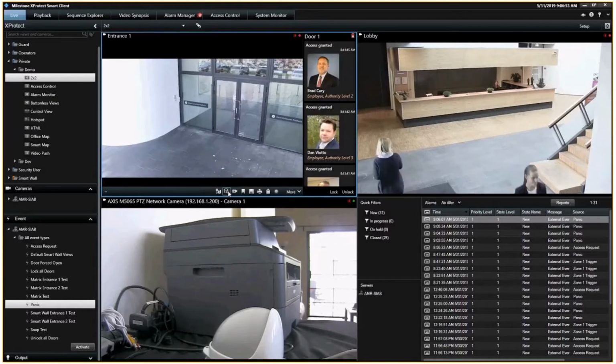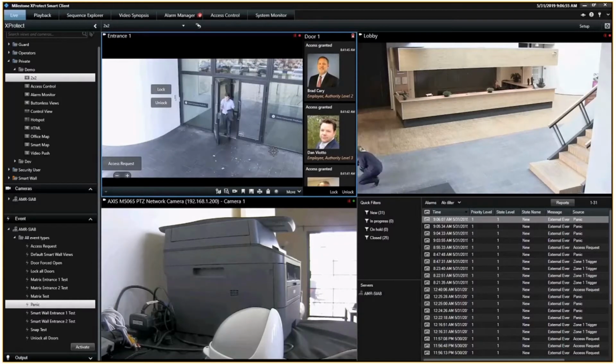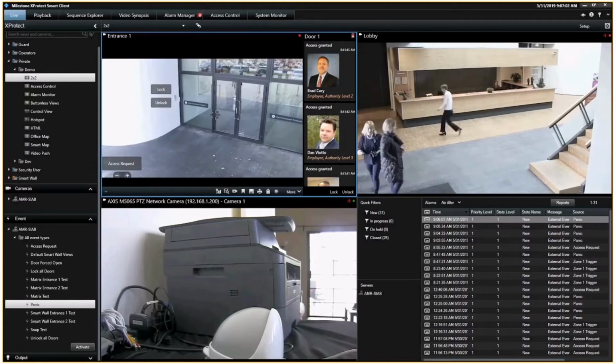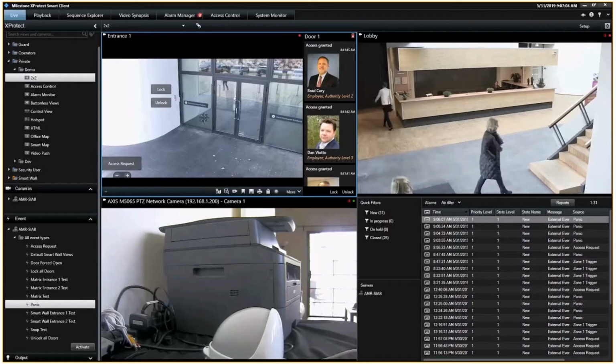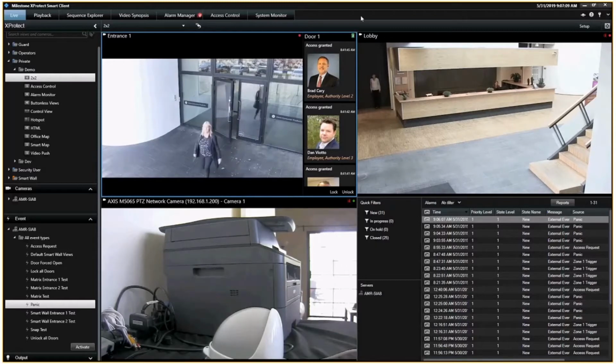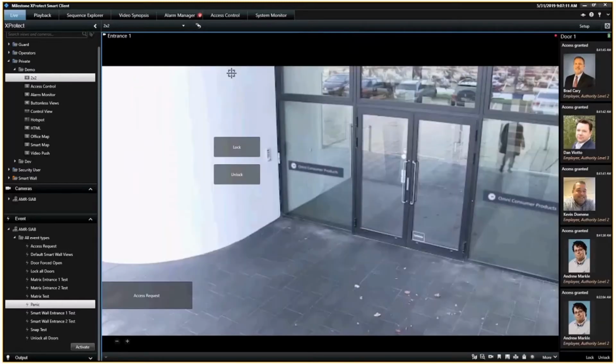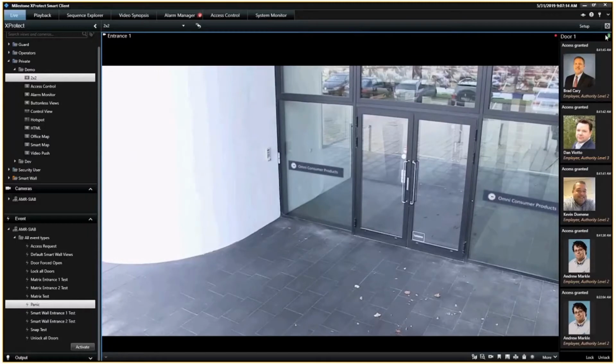Another cool feature is that you can tie this into on-screen buttons. There are a couple of buttons that you can put in. I believe it depends on the access control system and what we have integrated with them. One that I've seen consistently is the ability to hit lock and unlock. So if I hit unlock, you'll see over here on the top right, actually, let me full screen that so you can see a little better, that door status is now set to unlocked. If I hit lock, it changes that status right there.